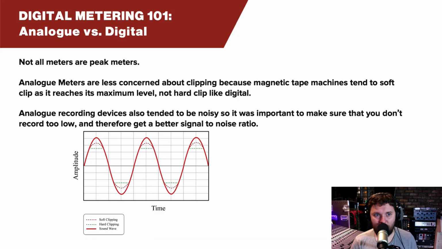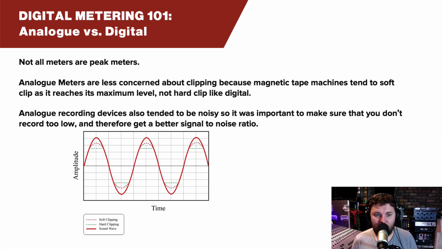Now let's compare digital working levels and analog working levels. To understand why the two needed different types of meters, we need to understand how an analog system works a little bit better. With a digital system, as you reach that point of no return, it suddenly starts to hard clip, i.e. just truncate and disregard everything over a certain level. Whereas in the analog domain, as you reached the point where it started to not be able to handle that amount of information, it would soft clip, meaning that it would kind of round off.